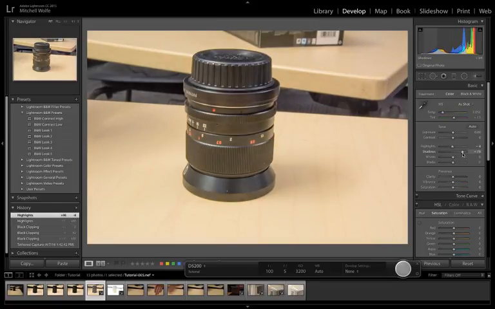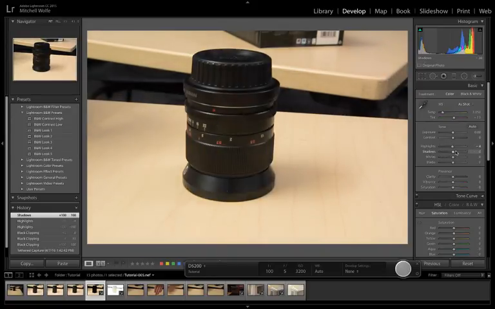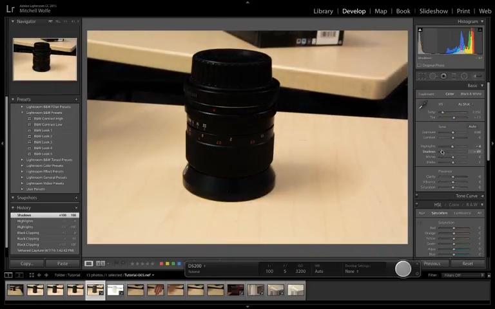Shadows, you actually can see quite a big difference. Apparently everything that was under the table was actually in shadow. So we can affect that and make it brighter, and it gives us a lot of that detail back. You can suddenly see this stuff that's in the carpet, like these details. If you're shooting and there's a shadow in your picture, you bring up the shadow amount, and suddenly you can see all those things that were in the shadow. On the other hand, you can bring that all the way back down and make it really dark. Some of the shadows are on the lens as well, and on that box.